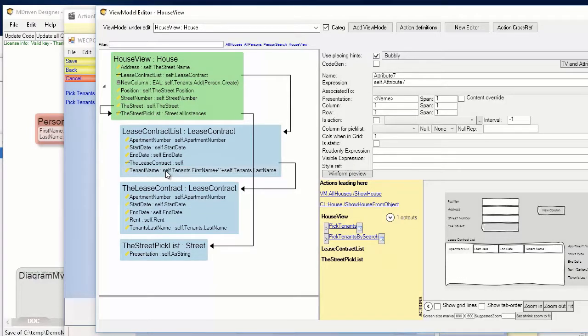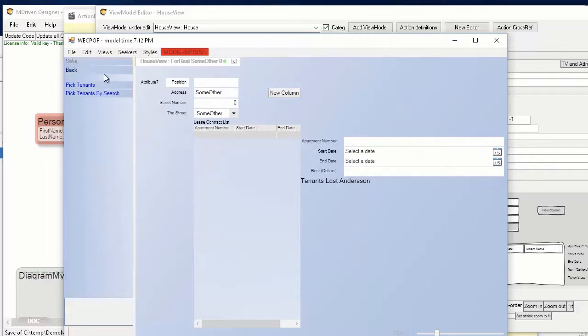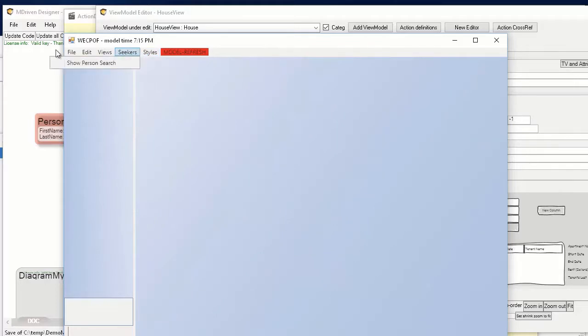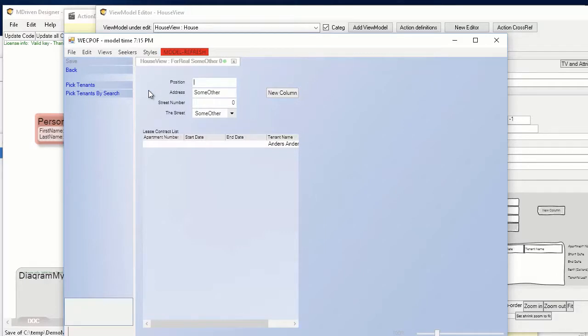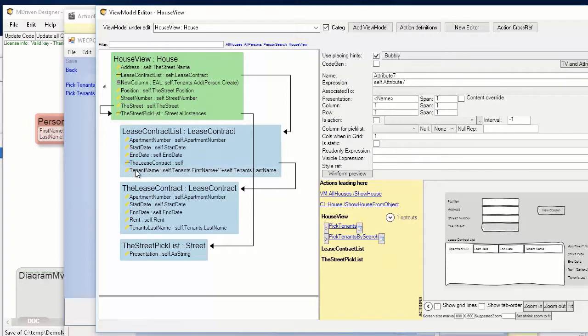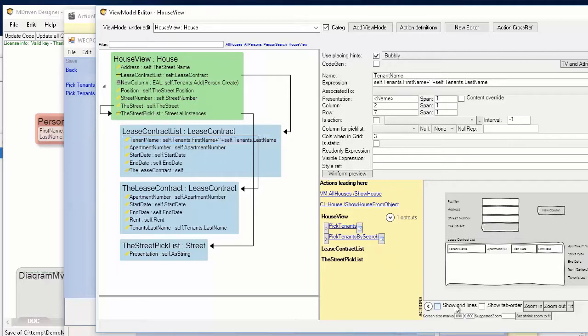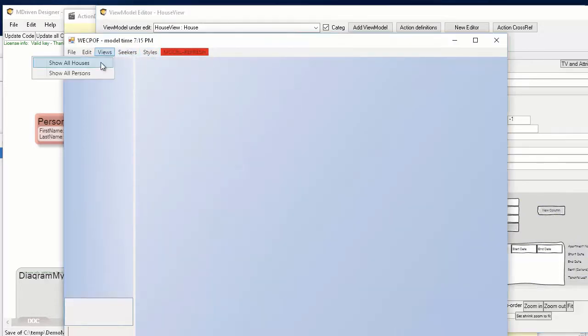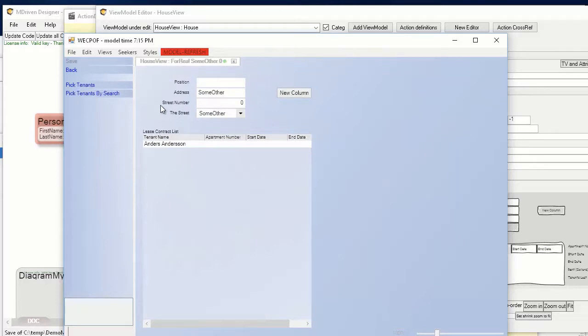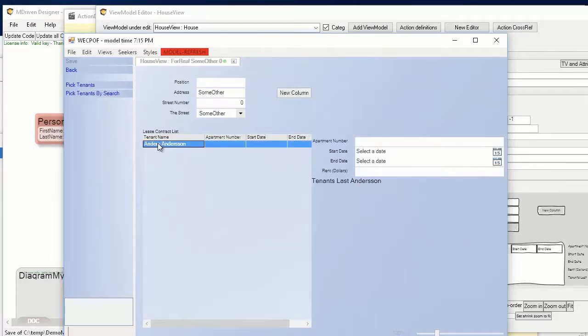So if I save and refresh and look at all the houses, was it this one? Anderson, but I don't want it there, I want it first. And let's show the grid lines, yeah, like that. Refresh, like that, and that's pretty obvious.